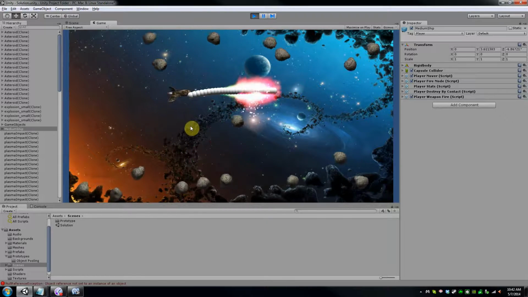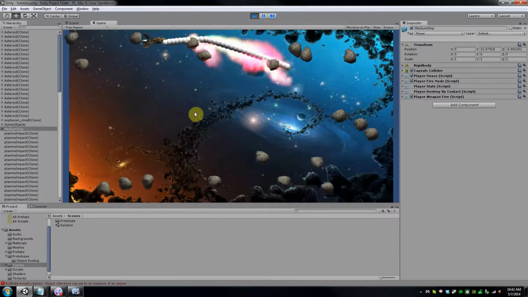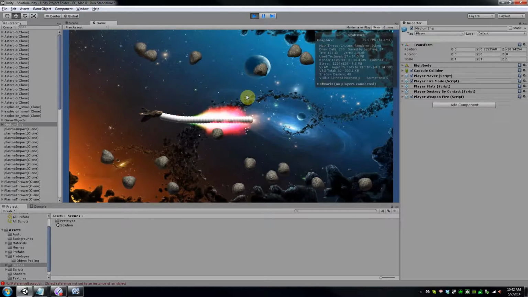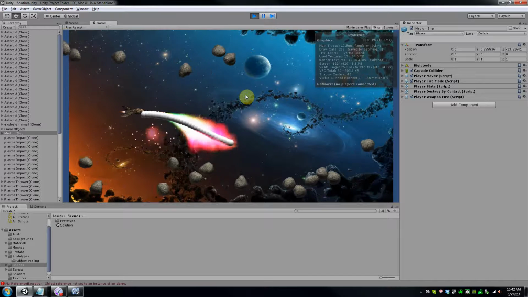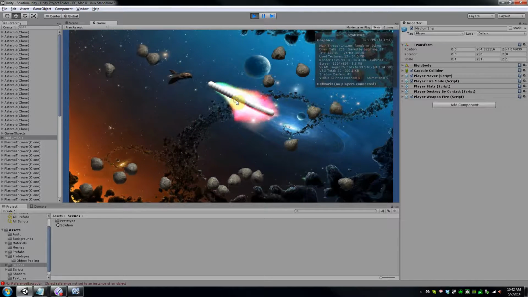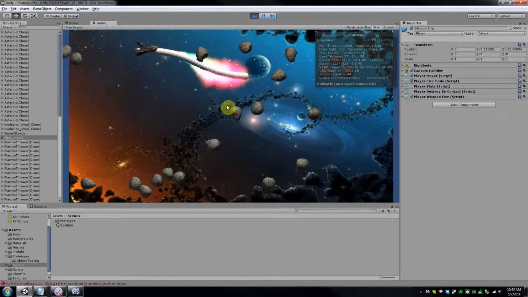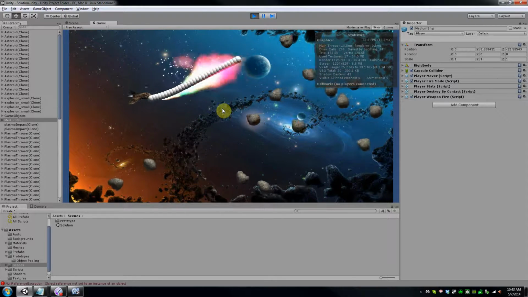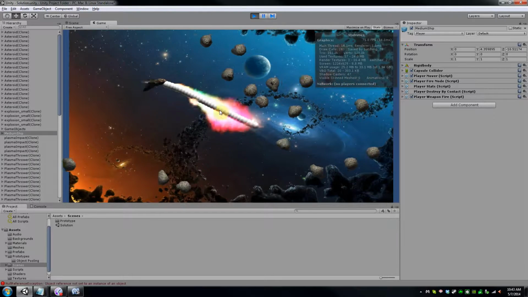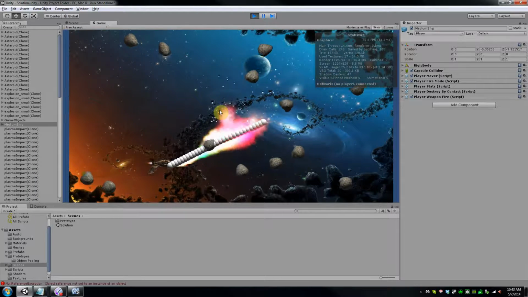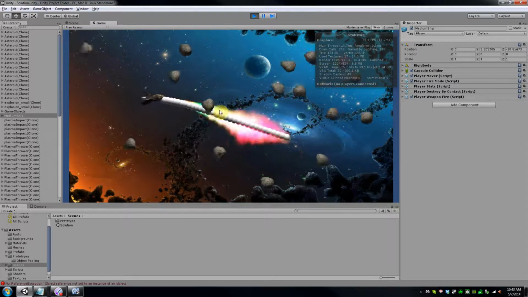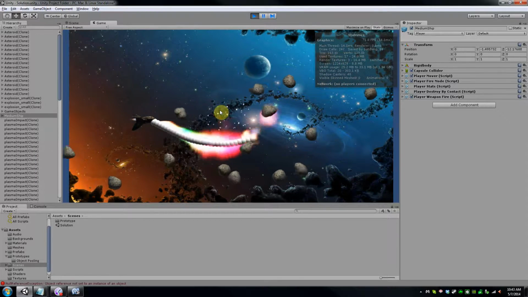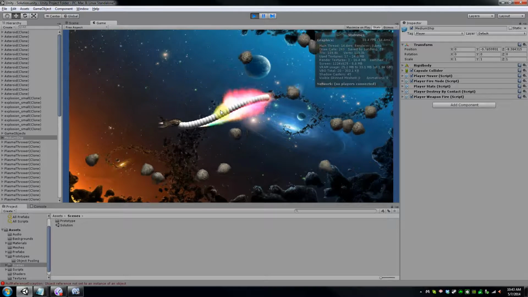All these calls seem fine and dandy because the frame rate's doing fine here. I mean, we're rocking 70 frames per second. But to be honest, this is a very simple game. It's not populated with many things. The geometry's pretty low. There's not that many materials. So you'll be fooled into thinking that instantiation and destruction is okay. But when you start making bigger games, you're going to start running into bottlenecks with your frame rate. So before you get into making those ambitious games, let's learn some good practices for instantiation and destruction.